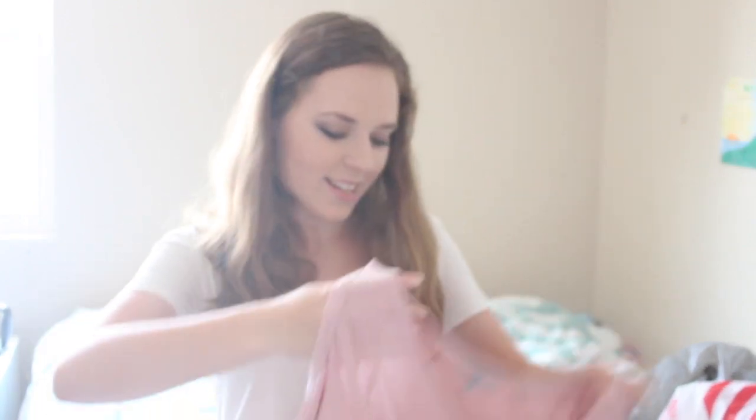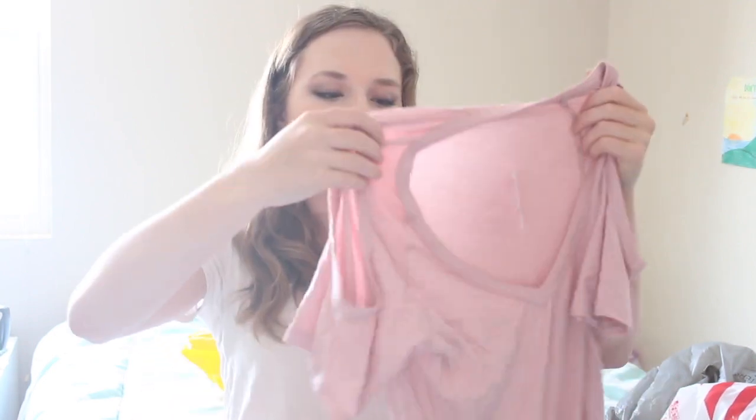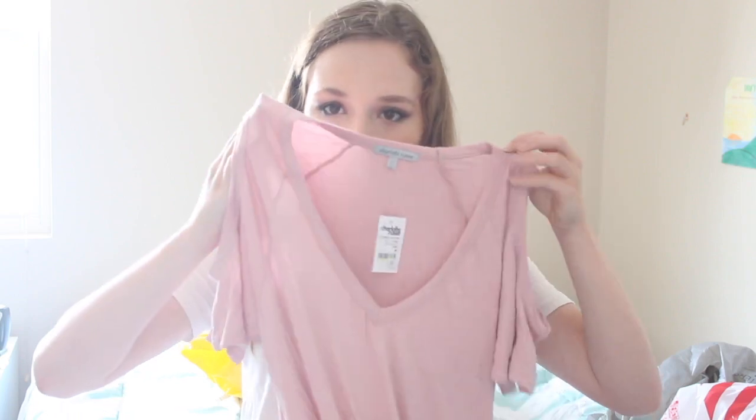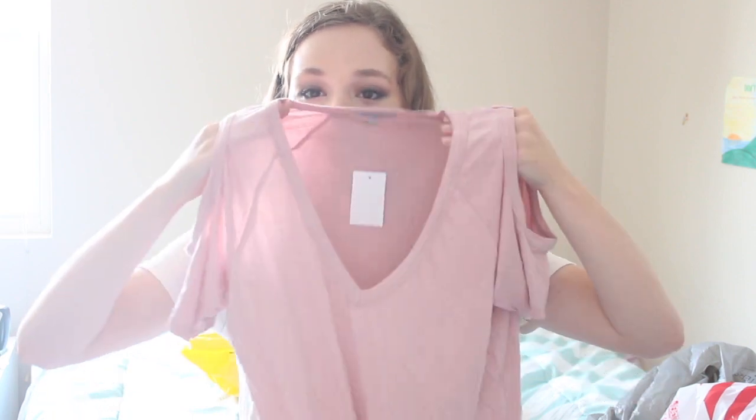So I got this shirt, and it looks really cute, and it's super soft. Like, it feels softer than a baby's bottom. I've never really felt a baby's bottom, just FYI, but I've heard that as an expression, and I'm just going with it. It's this really cute color too. I think it'll match with a lot, and I can really accessorize with this, and I don't have many clothing items that are this color, so I'm excited.